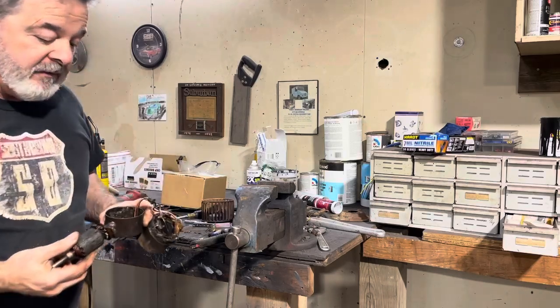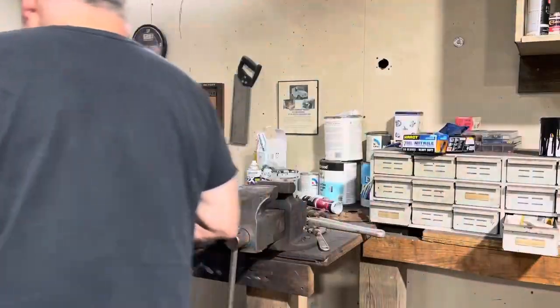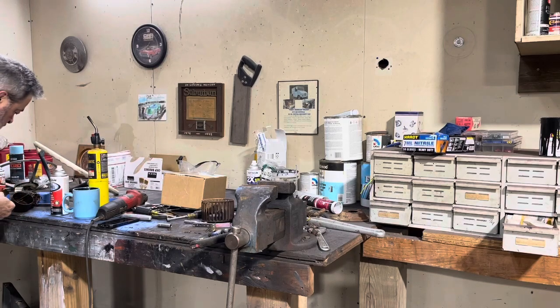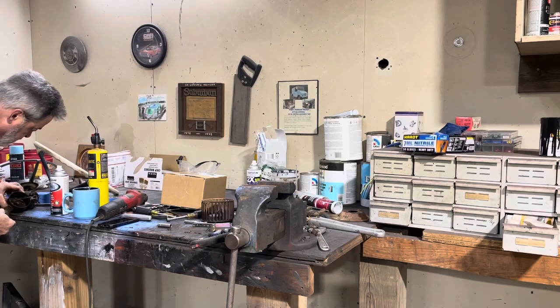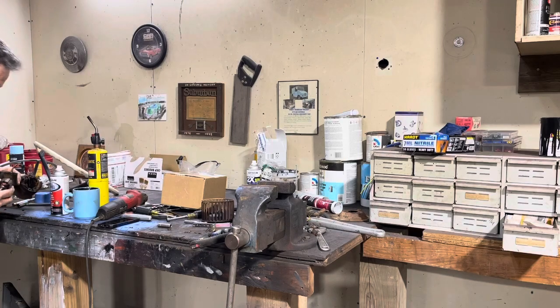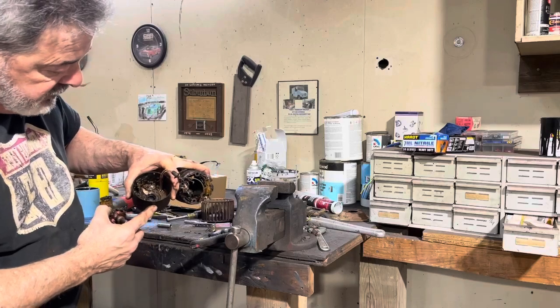So, are we going to be able to save that one? I don't know. This one, we're going to throw this one away until we get that one apart and see what's going on. But you know what? There is no back bearing in this thing. It just sits in that little cup.